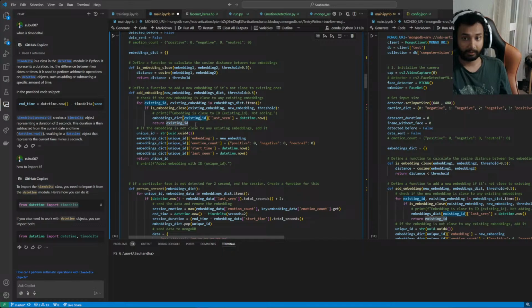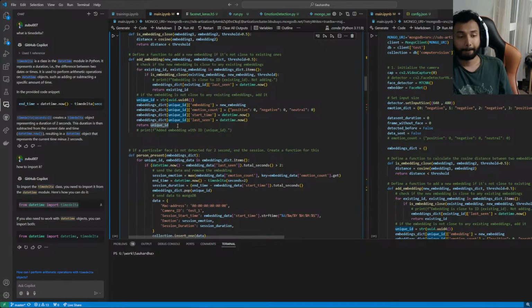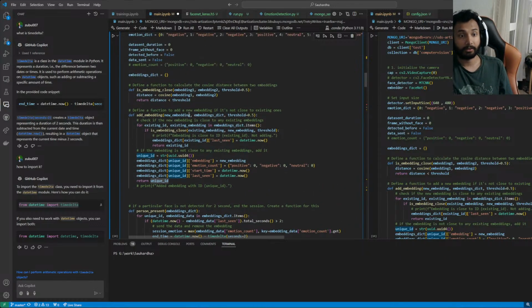As this is not close at all, this part of the if statement will not work, and then that's a new embedding, the second embedding here, that's going to be added like this. So again, unique ID, embedding, new embedding calculation, and then last seen, new start time, and whatever. So there's like two.